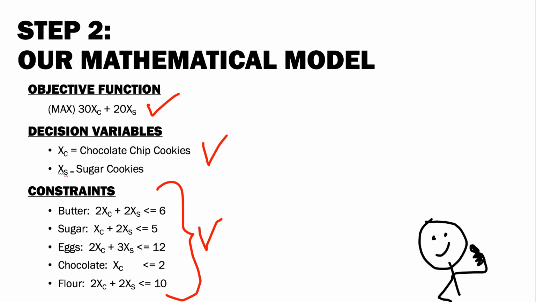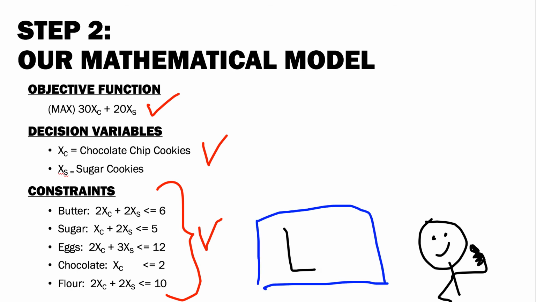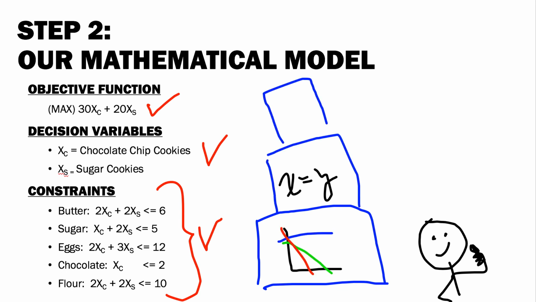Now that we have our model, it's time to solve it. Over the next 3 videos, I'll show you 3 different ways of solving this problem: graphically, algebraically, and then using Excel. However, make sure you watch these videos in order because each video will build off of the previous one. All right, see you in the next video.